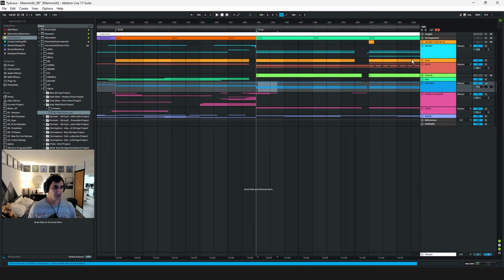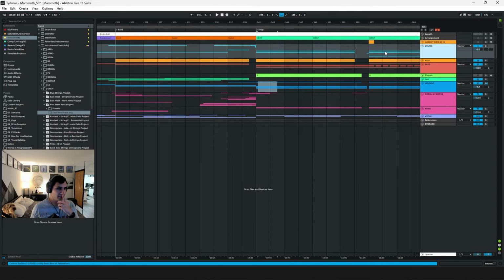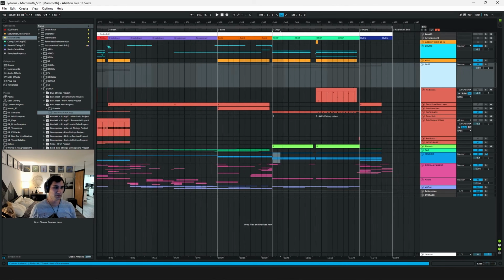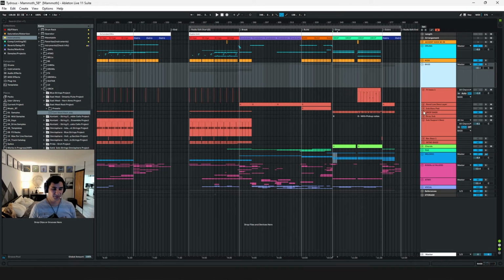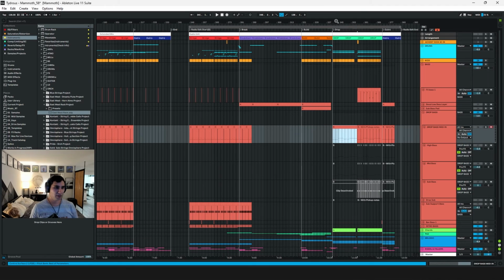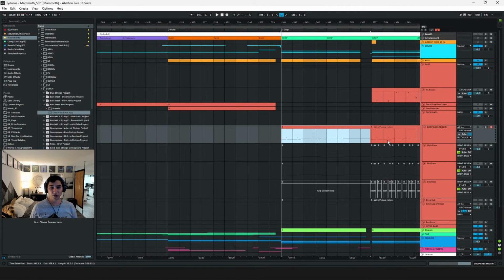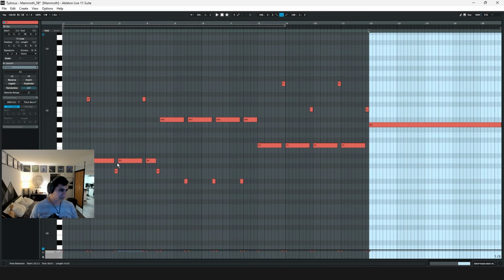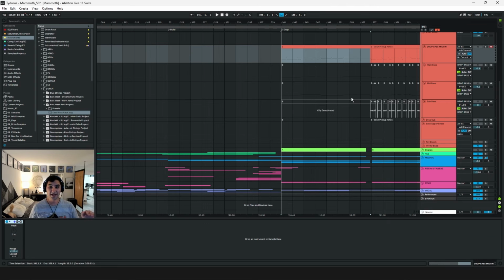So we've already talked about the drums, the kick, the bass. The bass is actually the same one that we were using earlier in the intro bass section, but here it's just playing a slightly different pattern. So we're following the progression of the chords now with this MIDI. We're also doing some jumps here. So this is an octave jump, as well as some other notes as we go from measure to measure, just to keep things interesting and have it not just be a straight sustained note for the whole time.